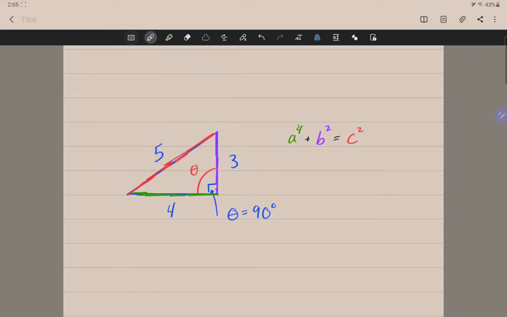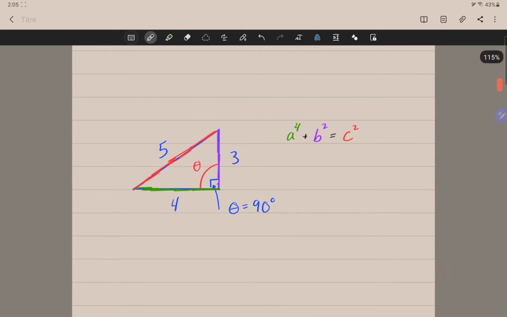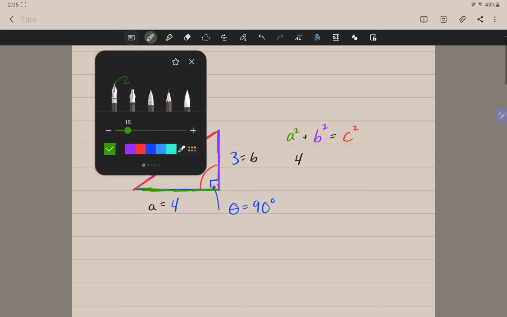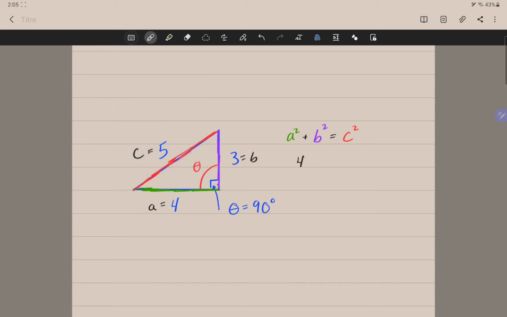So let's work with that now. Let's go ahead and test to see if this triangle that I've drawn is an actual right triangle. So let's plug in the values. So what is a? Well, we know that this is a, there we go. This is b, since we have the colors written right there. And c is always the long side. So we'll plug in our values. So we know that we have 4. Oh, that shouldn't be raised to the 4. That should be squared. We should have 4 squared plus 3 squared equals 5 squared. Okay.